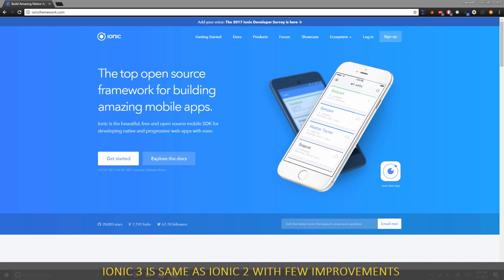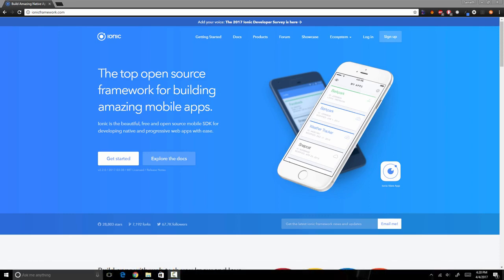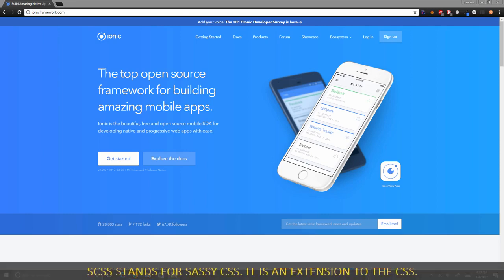The code that we write in Ionic is compiled down from TypeScript to JavaScript code, which our current browsers can understand. So to build Ionic 1 apps, you had to use HTML, CSS and JavaScript, but to build Ionic 2 and 3 apps, you have to use HTML, SCSS and TypeScript. The TypeScript code is compiled down to the JavaScript code. The SCSS code is compiled to corresponding CSS code.